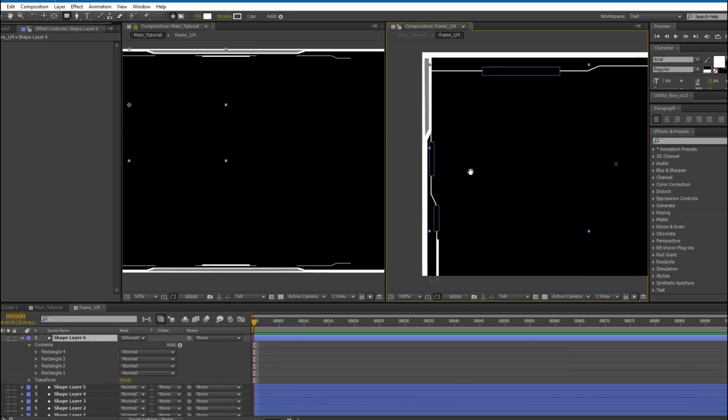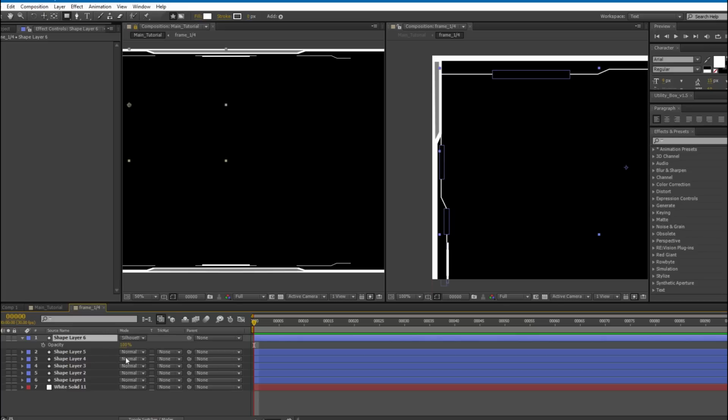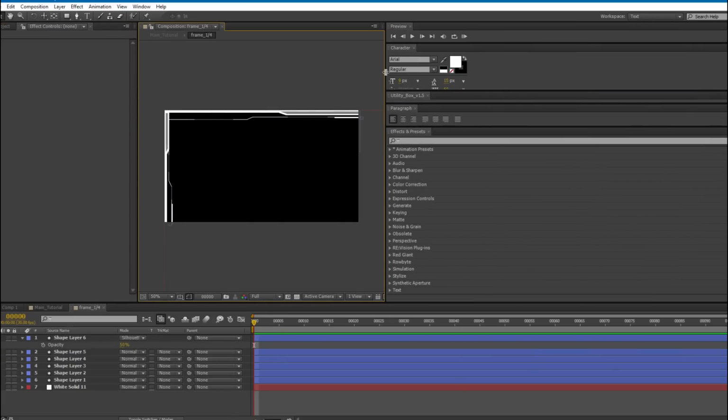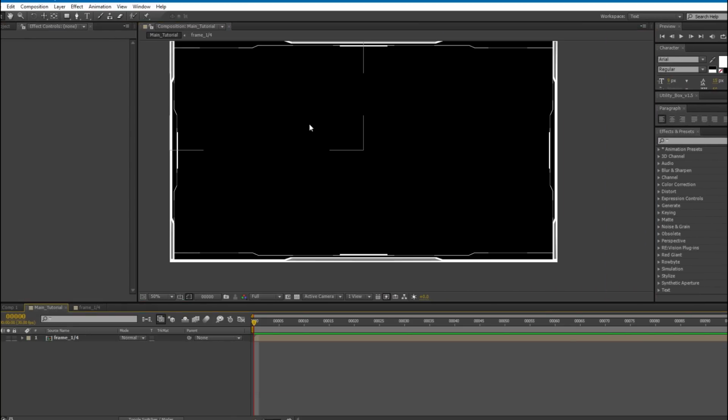And the fun thing that you can do here is if you select this layer and press T for opacity and set it to 50%, you can see now it only influences it by half. And we're creating some interesting breaking up in the pattern of our circuits, alright, which will look a lot better in our original frame. Alright, so I'm pretty satisfied with how this frame looks, and I can unlock this comp now and get rid of this guy, and we can only work in our main tutorial comp now.